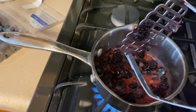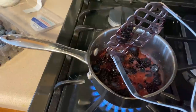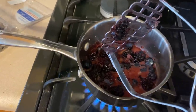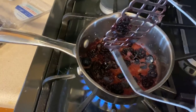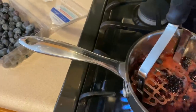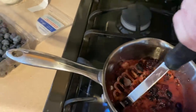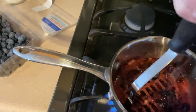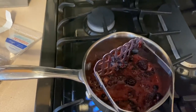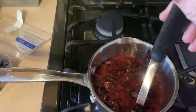So I have a cup of that, a couple tablespoons of water, a teaspoon of cornstarch, and a tablespoon of Lakanto monk fruit in there. And I'm just gonna mash them down a little bit because I like it kind of saucy, not necessarily too chunky. Plus it releases all the juices from the berries and creates more liquid. And then I just let it cook for about 5 minutes or so. You'll know when it's done.